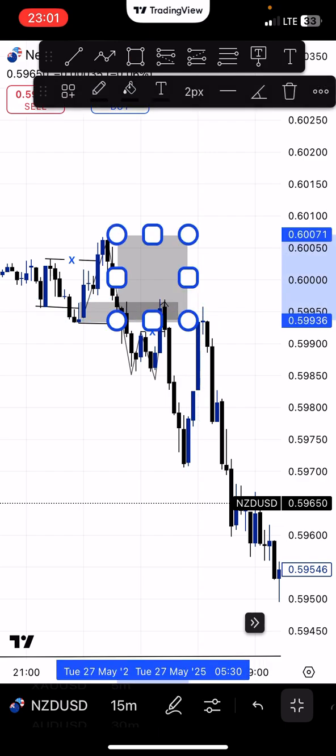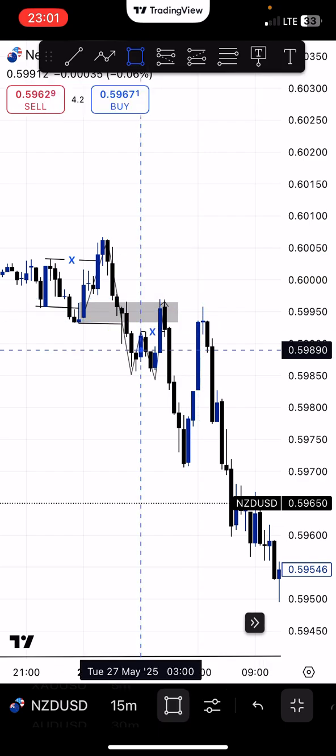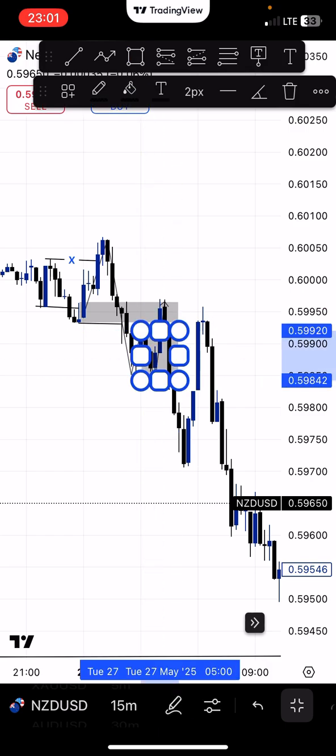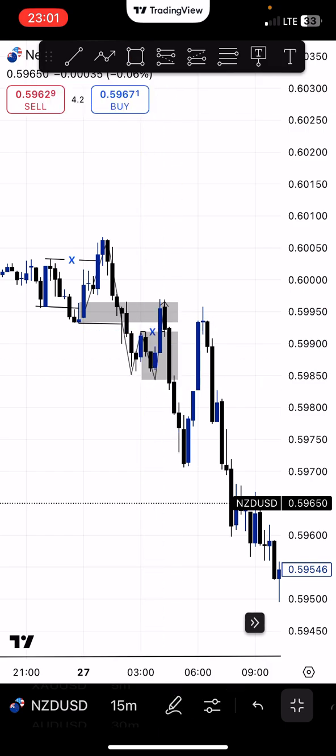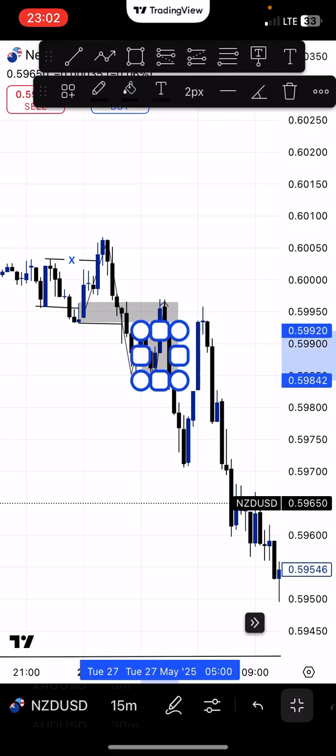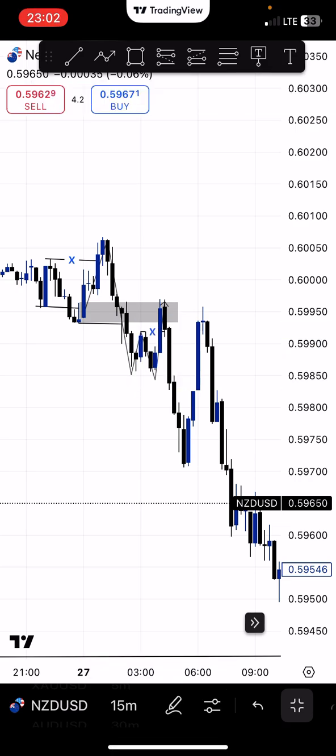Only where we have liquidity is at this region here, and the liquidity did not mitigate the breaker block, so therefore there's no need going to the upside to that other block to take your trade. You just take it from the breaker block. As long as the liquidity did not mitigate the breaker block, take your entry from the breaker block, and it sweeps to the downside below the recent low.